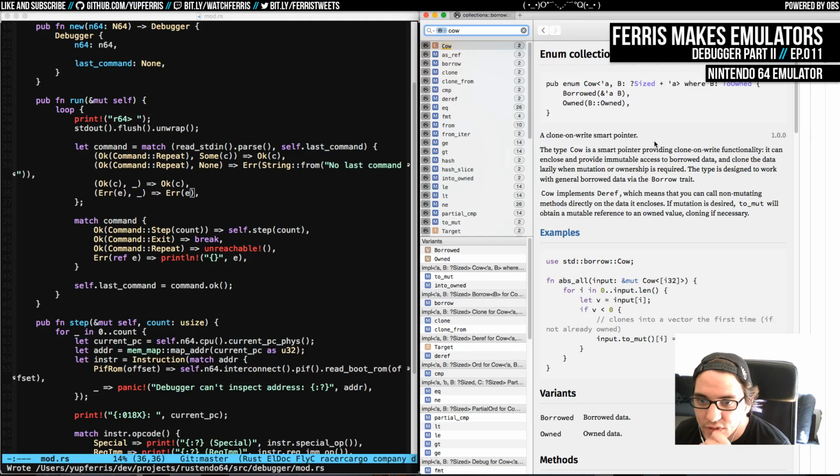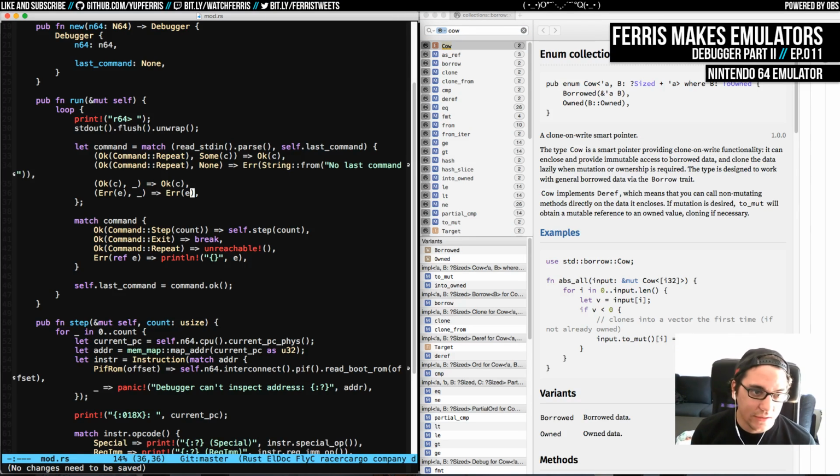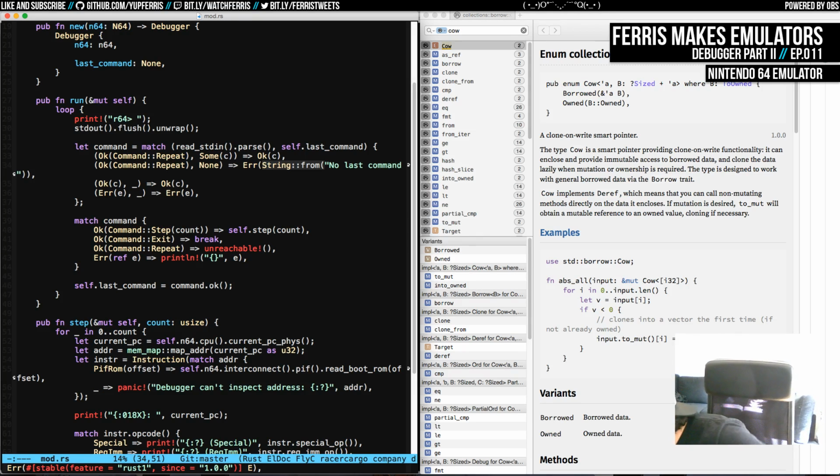Clone my smart pointer. So I guess the application here is that our error type would actually be copy on write from string, but is there like a specialization where you can use this for the different kinds of string types? Might have to fill me in on that one.